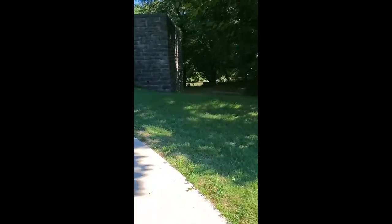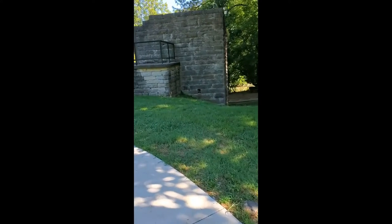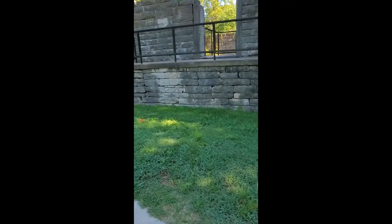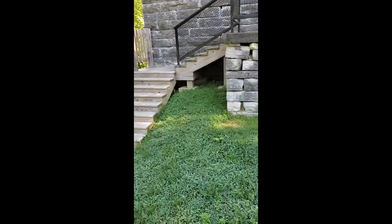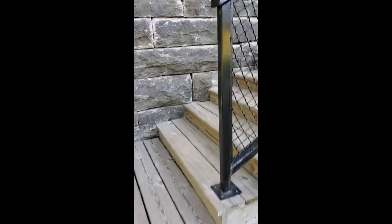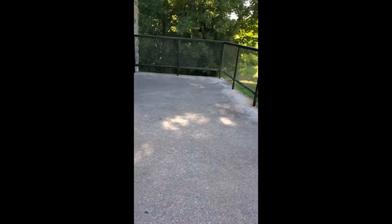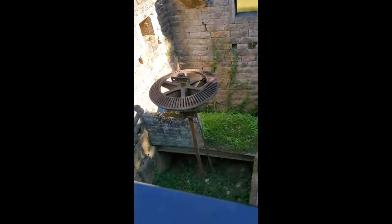So this is what's left of the old mill that, like I said, Joseph created, and it sits on the edge of the Harpeth River. This is all that's left, but they've done a wonderful job of preserving its history and allowing people to get up close without destroying it. People are good at destroying things. Oh, there's even a walkway. There's a lot of stuff that's preserved. Oh, it's big. Look down there, guys. So this is what's left of the old mill.